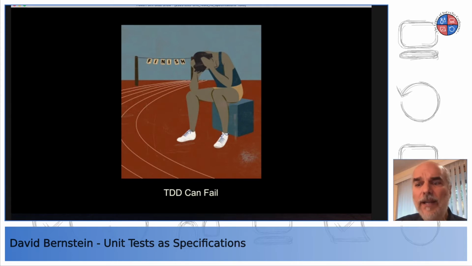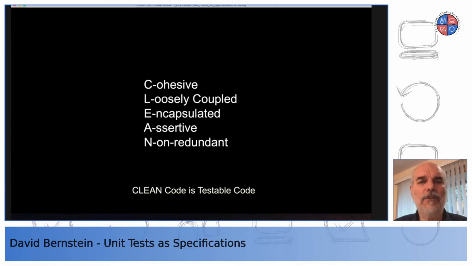See, they bought into the whole idea of clean code. They understood that their code should be cohesive and loosely coupled and encapsulated and non-redundant and assertive and all those good things. But what they didn't see was that their tests were first-class citizen code as well. And so while their code was really clean, their tests were a mess. I actually spend more time refactoring my tests than I spend refactoring my code, but it's worth it because my tests give me so much value.